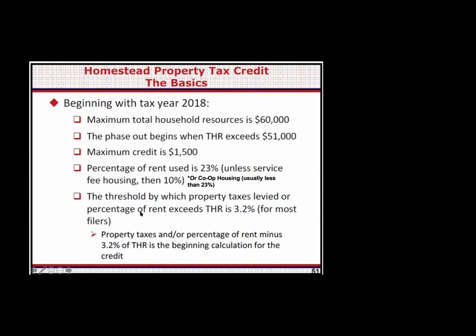Bob, we do have a question about, what if you buy a house and move from an apartment to a house? Is it okay if you enter both places in the software? You'll go into the homeowner section and the renter section. Let's say you were in your rental property for 7 months of the year, you'll have 7 months of rent. And then for being a homeowner, you go to the homeowner section and say how many months you owned the home. Great, thank you. And I talked about that 3.2% threshold already.